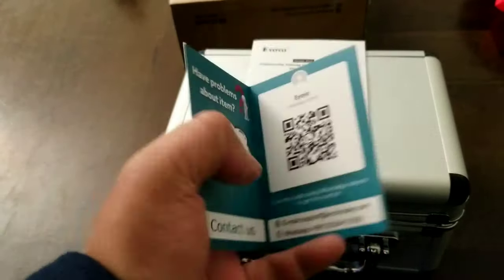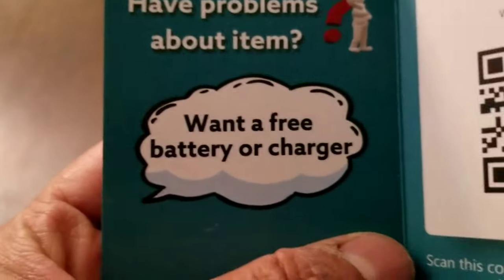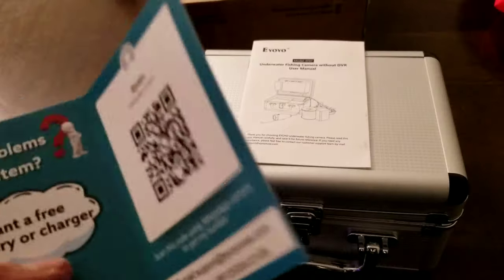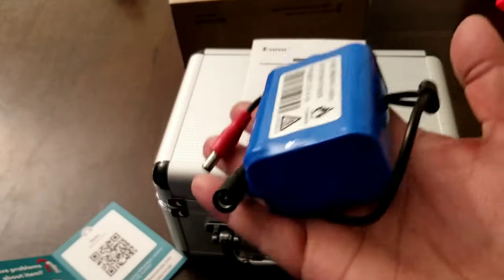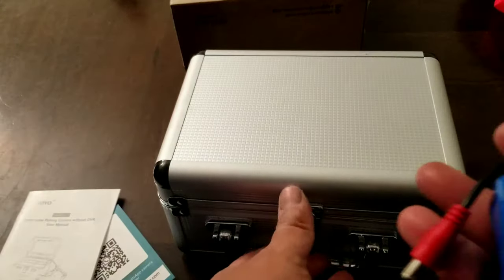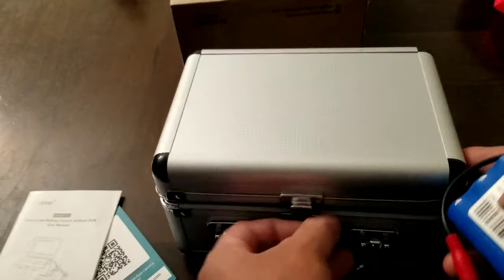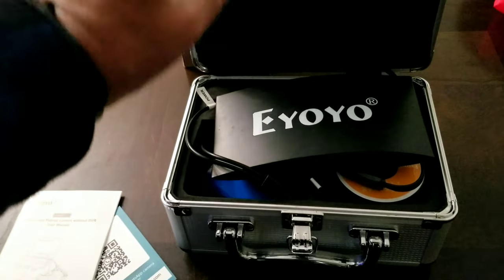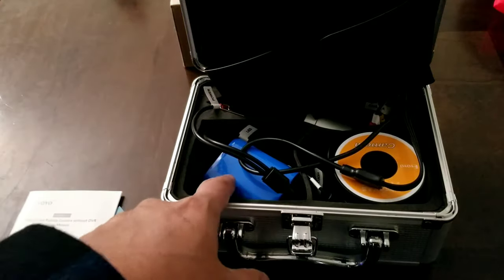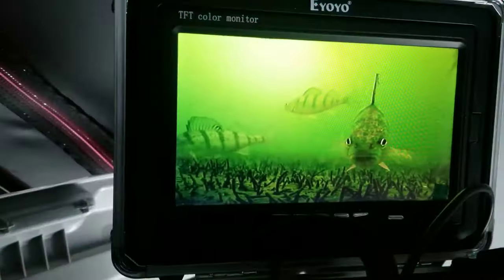It also comes with this little paper here. When I opened it, it came with this, which gives you a free battery. I don't know if they're still doing that. I found this camera on Amazon, and like I say, they sent me an extra battery. So right now I have two batteries, and they actually last about 6 or 7 hours each so far with one charge. Pretty good. So let's see the footage.